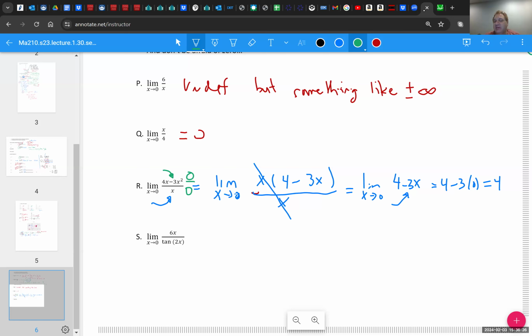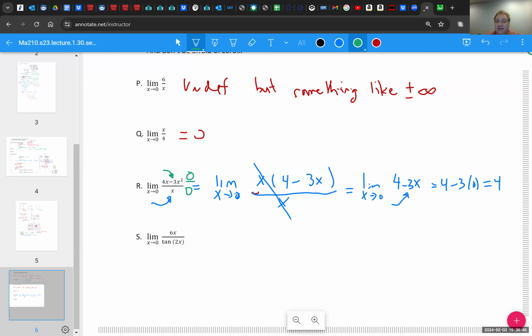It is one of the cases that we study quite a bit because when it's not 0 over 0, when it's like 6 over 0, we know what the answer is. It's something like plus or minus infinity, but technically undefined. When it's 0 over 4, we know the answer is 0, but with 0 over 0, it can be lots of different things.